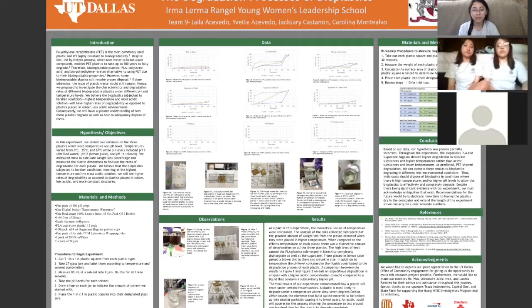So to begin our experiment, we identified our 3 plastics, our 3 solvents to represent pH level, and our 3 temperatures. Under materials and methods, you can see the table that we color-coded by temperature to represent the different combinations for our experiments. To begin the actual experiment, we cut 1 inch by 1 inch pieces of every plastic, placed them in their corresponding solvents, and we marked with a Sharpie the amount of solvent inside the jar to account for evaporation for whenever we began checking up. The first 2 weeks we did weekly checks, and then after those 2 weeks we started doing biweekly checks for degradation. And our data tables from figure 1 to figure 9 demonstrate the effect of acidity and the heat level on each plastic tested throughout the trials.